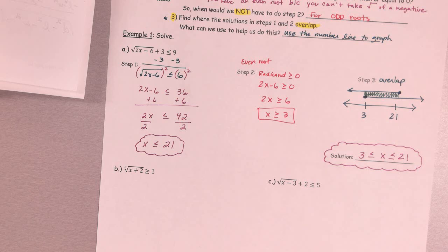Not for this, because what you have to do for these is you have to find where these two both come together, because both have to be true. But in the other cases that we did, where we did the positive and negative case, yes, you could have an or situation. Yep.